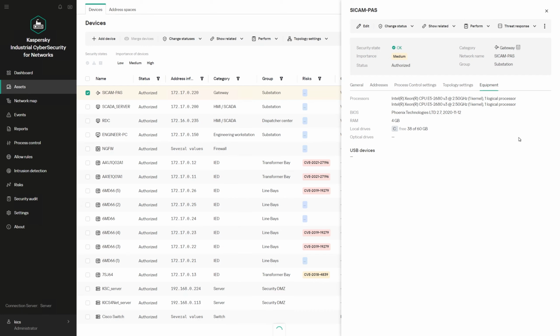Due to integration with the endpoint software, the solution allows you to perform a number of active actions on protected nodes directly from KICS for Networks interface, including conducting an active polling to clarify data and checking whether the device configuration meets security criteria specified in the OVAL, Open Vulnerability and Assessment Language, set of rules by running security audit. The Device Details area provides a number of other features, including such as responding to threats or switching to other related components, which will be discussed later.